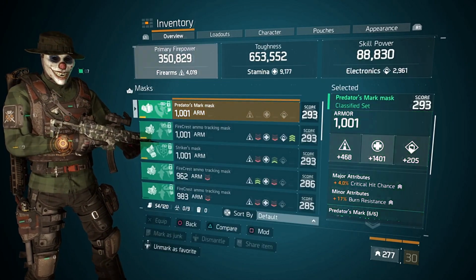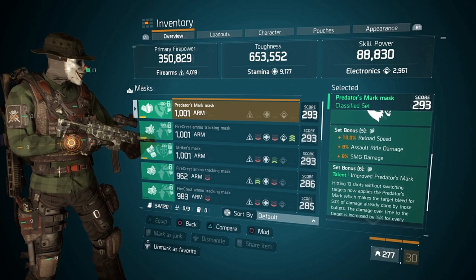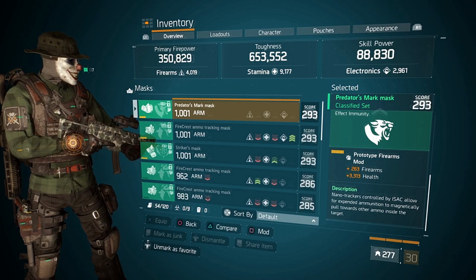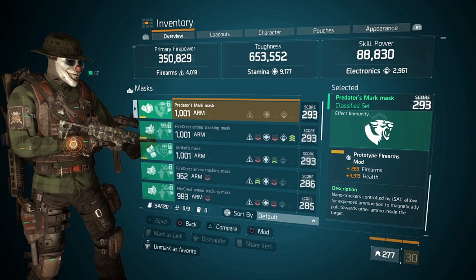Now, on my mask, I've got critical hit chance, burn resistance, and it's rolled to stamina again. And the mods on my mask, there is another Firearms, and I've got some health on rather than critical hit chance. So I've lost 1% critical hit chance there. I could have had that, but I've gone for health.